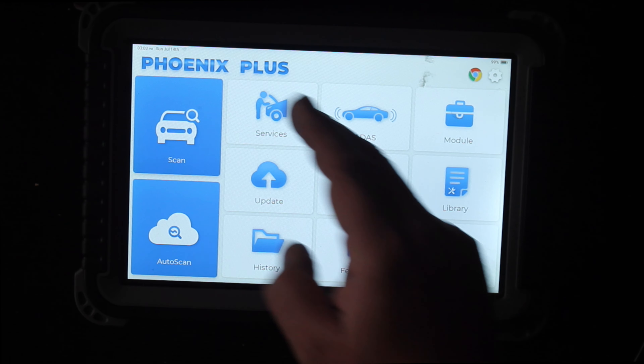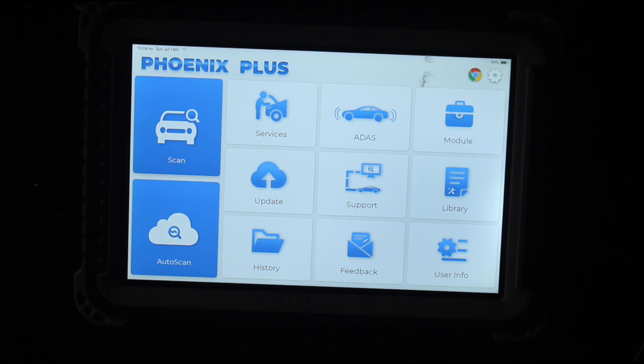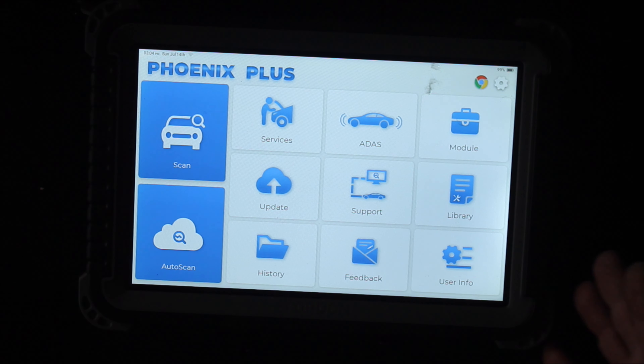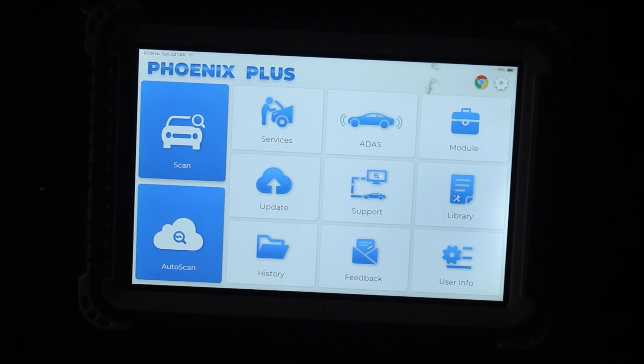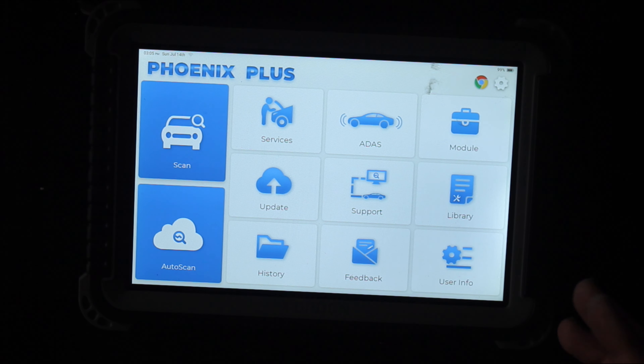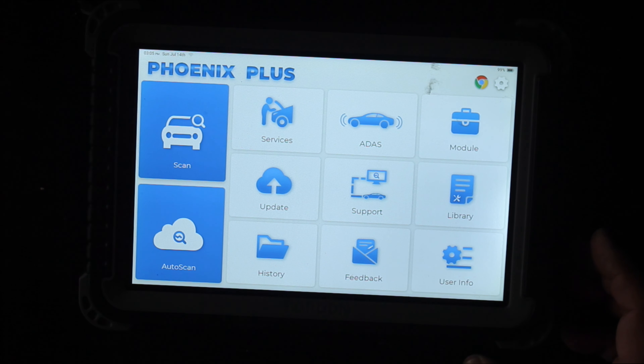So there's a quick look at the Topdon Phoenix Plus. I bought it as an entry-level scan tool for automotive repair, with the benefit of having the ability to do key programming as well, and advanced key programming for Mercedes and BMW with the extra add-on if I need it in the future. It also has the ability to do EEPROM programming, all of which it will walk you through — very similar to the Autel 508 or 608. It was about $1,500 off eBay. The cheaper one I bought at about a third of the price really didn't have the functions — this one has injector coding, live stream data, and really in-depth diagnostics.